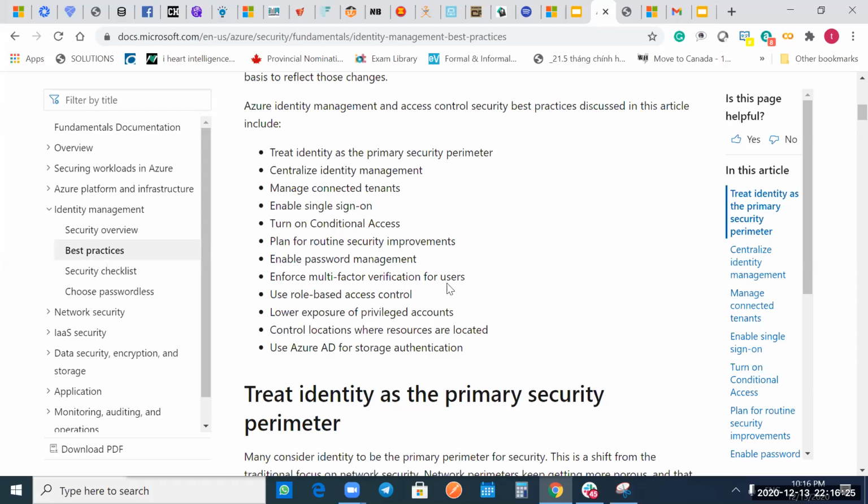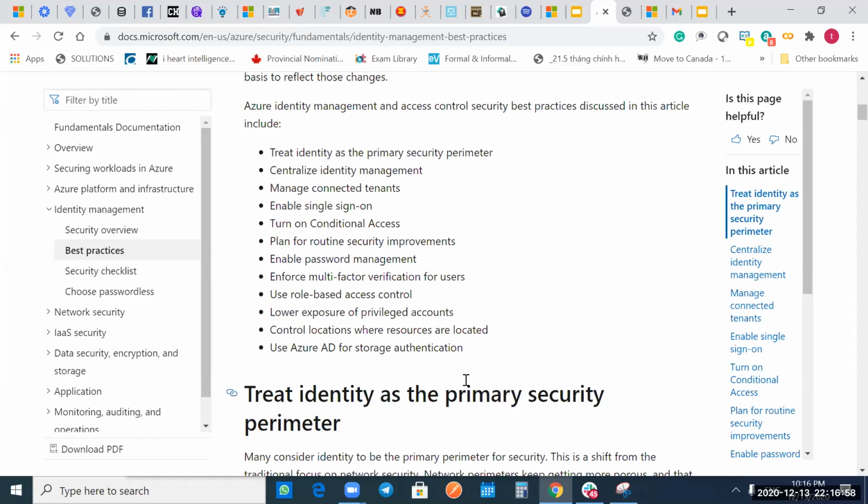Don't give it to everyone, because sometimes when people get restricted they complain, oh, I cannot do this, I cannot do that. You have to be strong and lower the exposure of the privileged account, or you will lose control of all the others. And you cannot control who has the privileged account. If everyone has it, then when you have a problem, you are not sure where to trace it back to the one who started the problem.